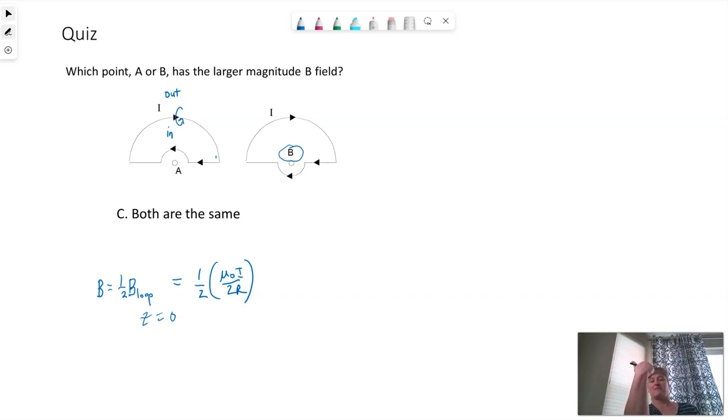So the magnetic field around this top semicircle is looping around this way. Out on top, wraps all the way around and goes back in on the bottom. Since the point I care about at point A is below that wire, the outer loop creates a magnetic field in at that location. And that's true in the case of B as well, because they have the same loop. The radius of that loop is the same, the current flowing through that loop is in the same direction.